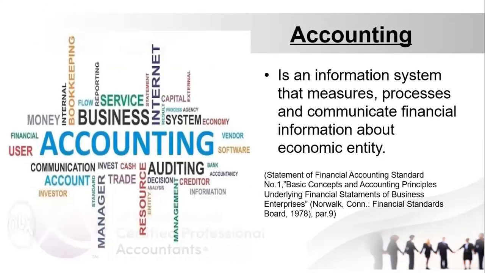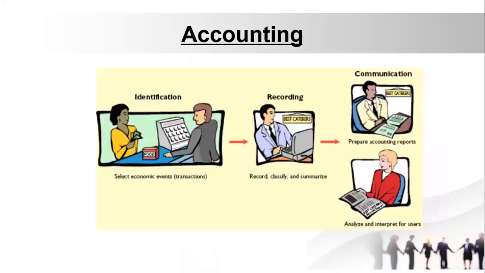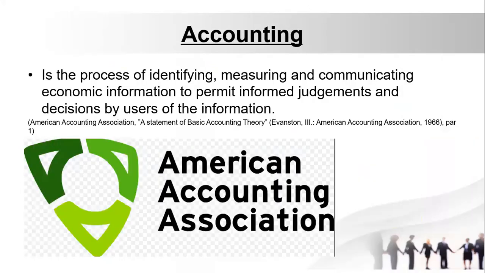Okay, so before we proceed to the history of accounting and then yung nature of accounting, let's explain this further, no? Yung mga definitions na nakita natin. Okay, so the first one, ayan, is the process of identifying, measuring, and communicating economic information to permit informed judgment and decisions by users of information.